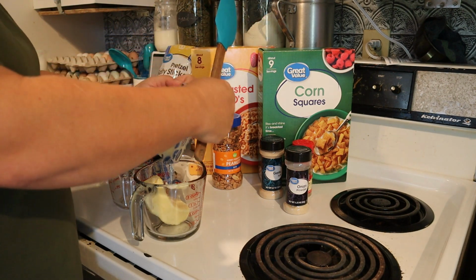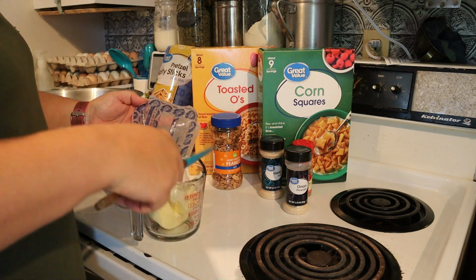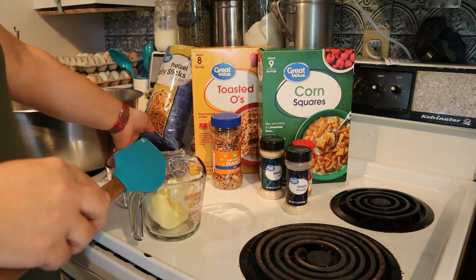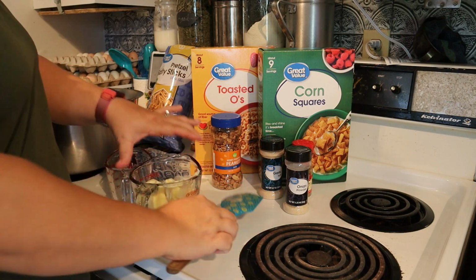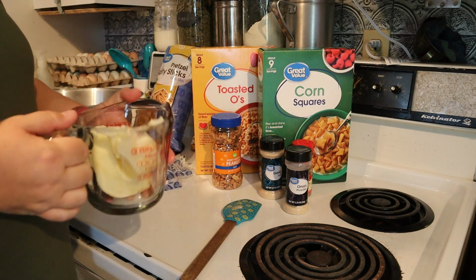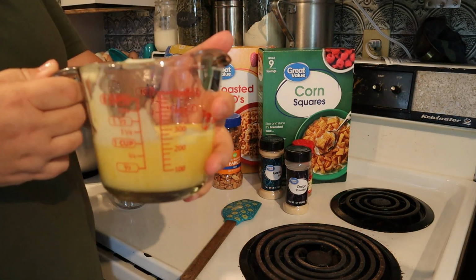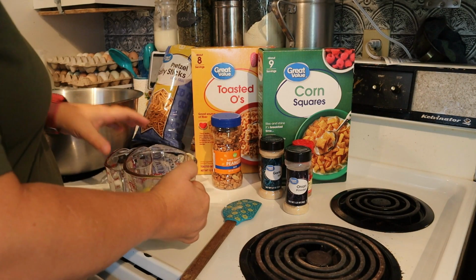And I pre-softened this so it's not going to take as long. Okay. And this will go in the microwave for about 20 seconds or so until it's melted. And then we're going to do our spices. Okay, so here is our melted butter.